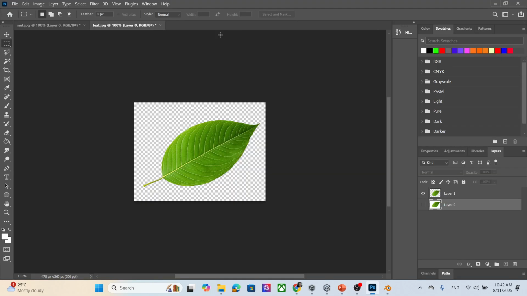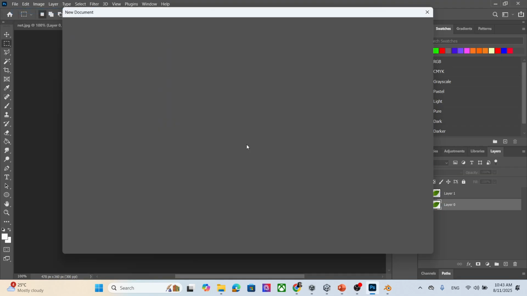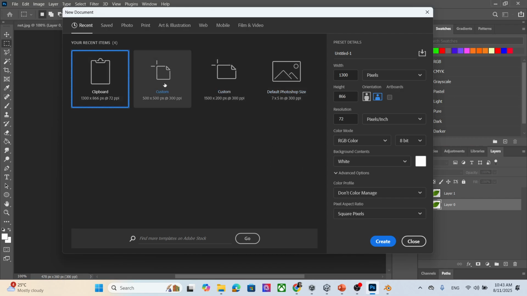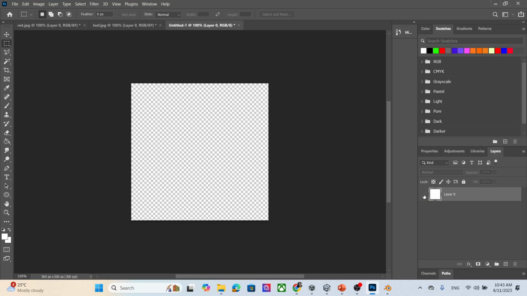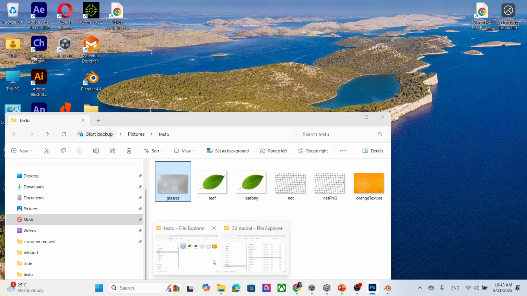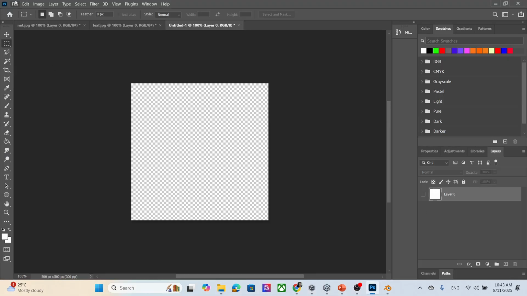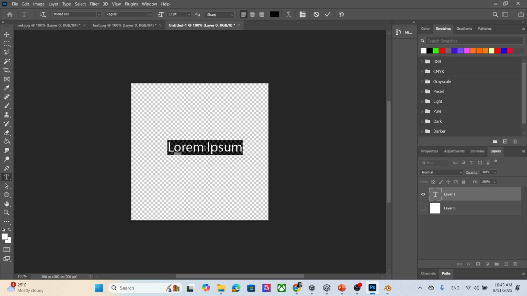So same thing, we go to our Photoshop. Okay, you can have a 500 by 500. Right click. Okay, so we just put the name of it. Let's see, we just put the text. Okay, so we just type textures mapping.